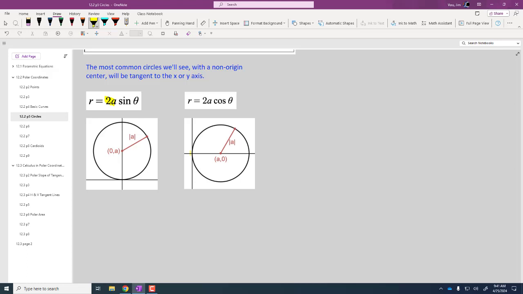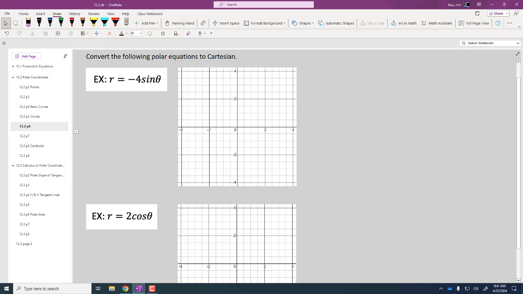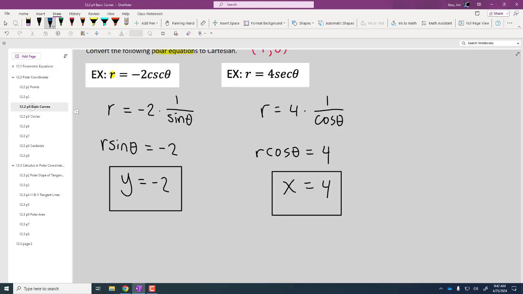Okay, so these are the two that we are going to see. Tangent to the y-axis, tangent to the x-axis. Those are the two. So now we have to figure out a way of remembering which is which. So let's look at an example. Hopefully, as you do a few of these, you start to recognize that, oh gosh, that's going to be a circle. Whether it's tangent to x or y, we'll figure it out. But if you can just know at least that you're dealing with a circle, that's going to give you a little advantage. Okay, so now we have our 4 conversions that take us back and forth.